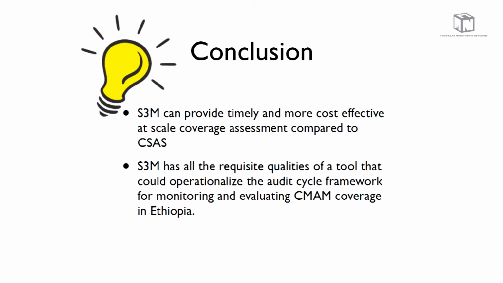Given that, our initial thinking around both pilots is that S3M is a potential method that can provide timely and more cost-effective at-scale coverage assessments compared to CSAS, which is, I would think, the most comparable method around, being strictly spatial. We think S3M has the requisite qualities of a tool that could operationalize this audit cycle framework, given that it addresses space, it addresses the time aspect, and addresses cost. And we think this is something worthy to be looked at a national level in CMAM programming in Ethiopia. Thank you very much.